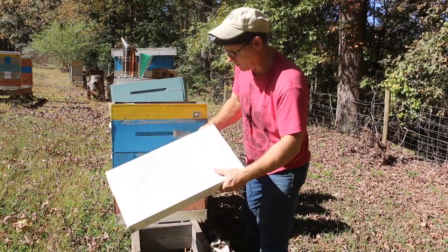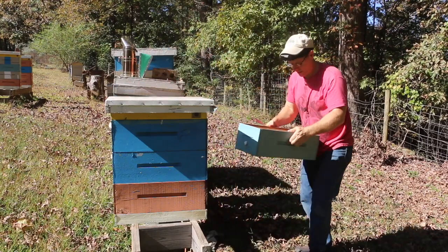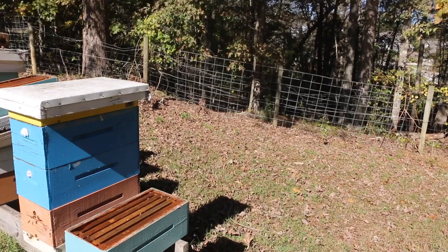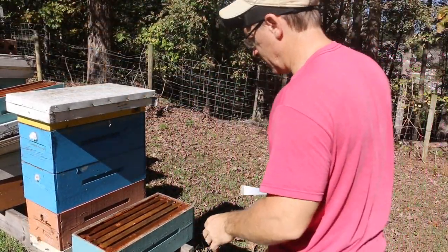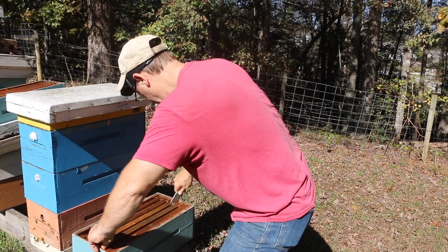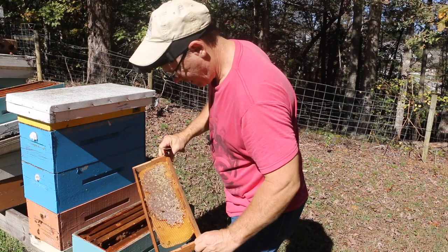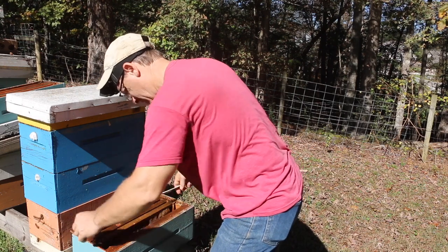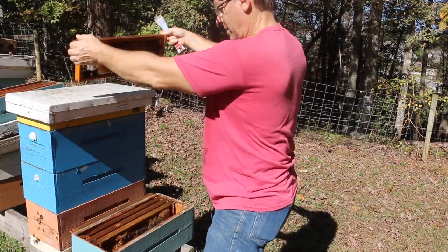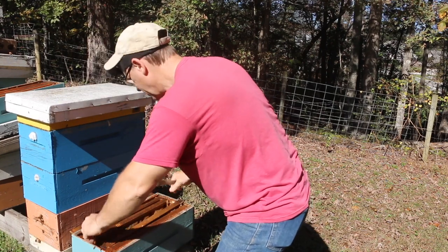Let's just make sure there are no frames of brood. I think we've got about ten frames of honey that we can harvest. We've got to get the honey away from the bee yard now. Look at that — all honey for the beekeeper. They did alright! Let's just see what's on this frame. Go shake off bees. Yeah, out you go. So we've got some more honey to harvest right here. Let's put it all back.